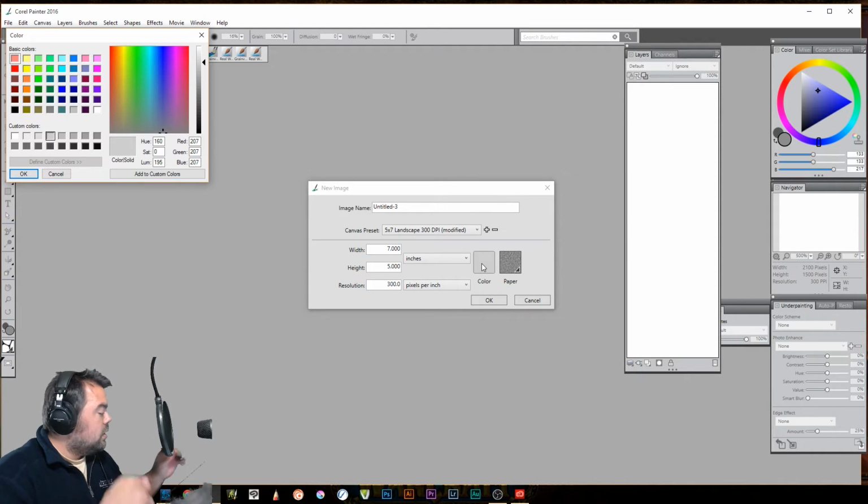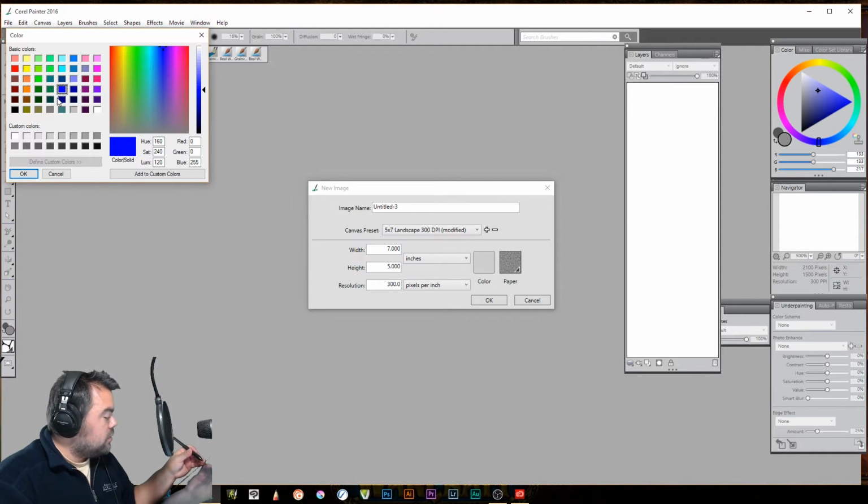And you can really change it to any color. I mean, if you wanted a blue background, you could have a blue background. I usually use the third gray over. So we have white, one, two, third gray. So I've gone as far as this middle gray right here. Then you click OK when you're done.